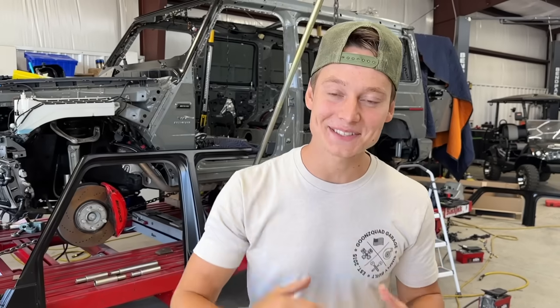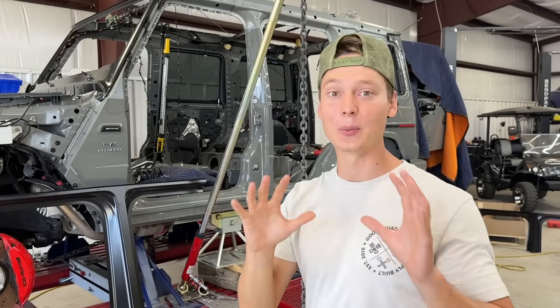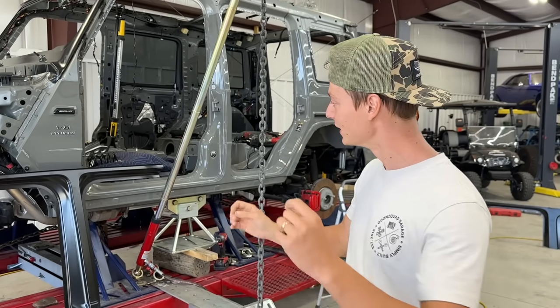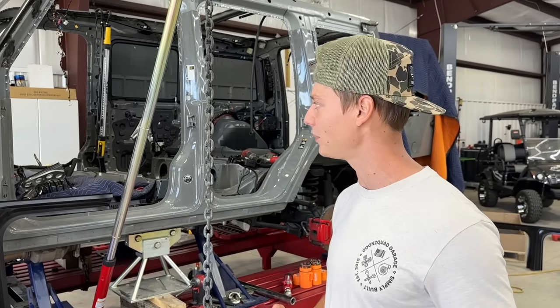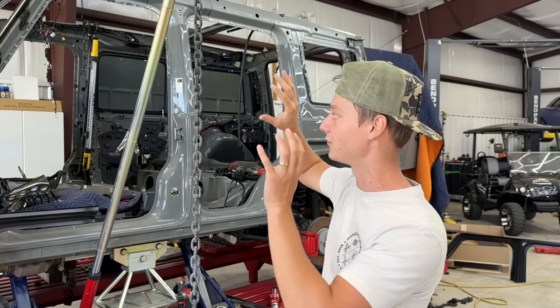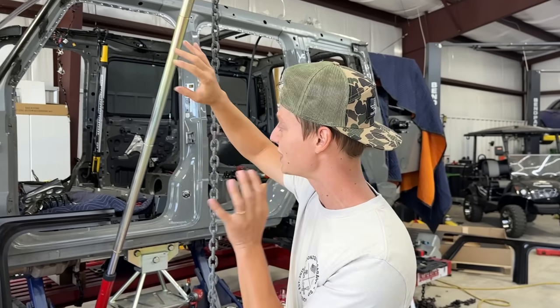Alrighty guys, so it is actually the next day here and we still haven't test fitted our roof out, but you know what? We are trying to get this 100% perfect because this is the most important part right here, lining everything up. And of course, we're doing some more framework. It's definitely a little bit more complicated than we thought because the way that this wreck occurred kind of threw everything off from this side to that side. But you know what? We're moving slowly but surely and we're test fitting panels.